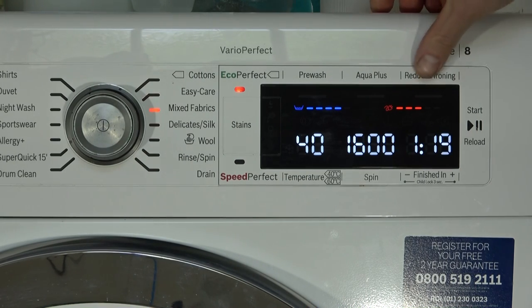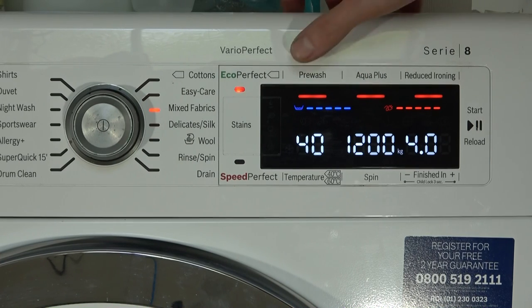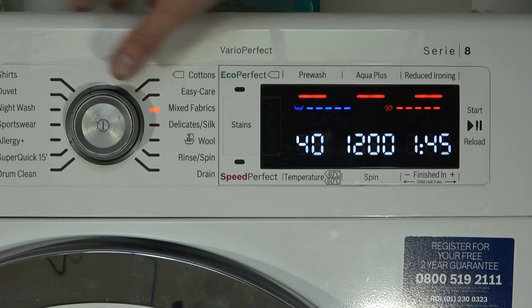Again, we can add on reduced creasing. This is also limited to 1200 RPM. Aqua Plus adds on an extra rinse. Pre-wash is also available, again adding on a 19-minute wash. Also, stains is available with all these programs as well, not including Easy Care.